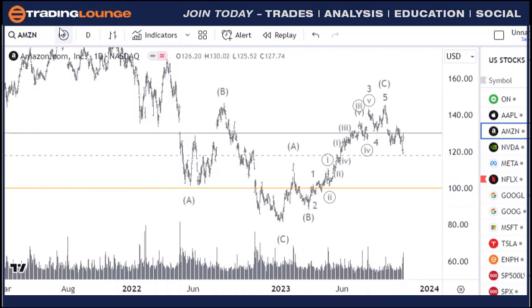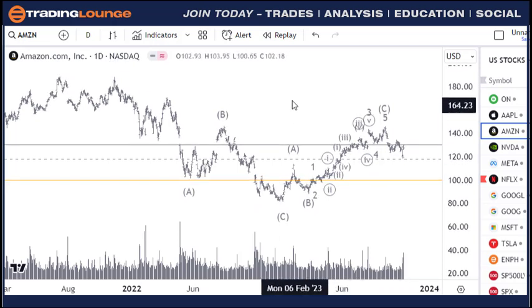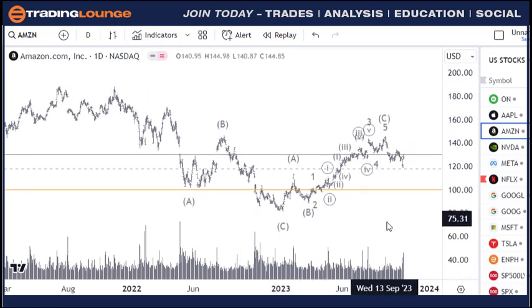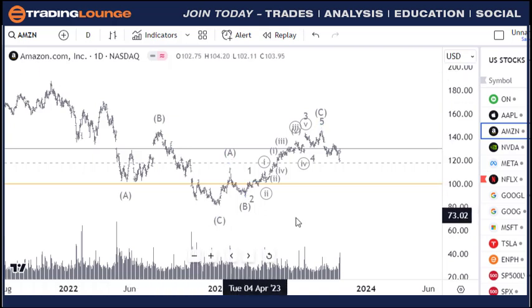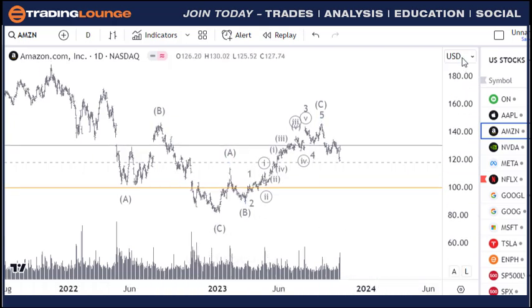So that means that the whole move down here, some stocks have taken out the top here, Amazon hasn't. So we know that this leg is corrective, so we know that we're in a big correction, that's it.